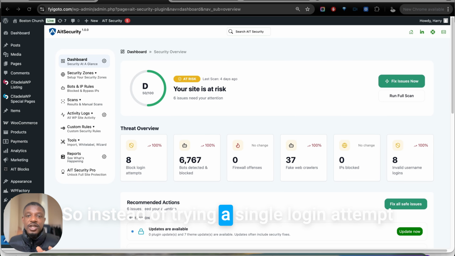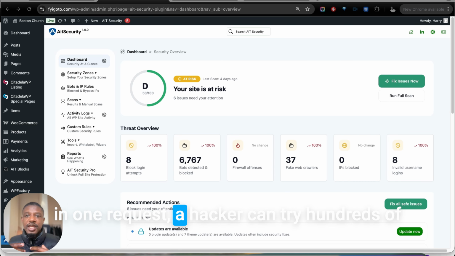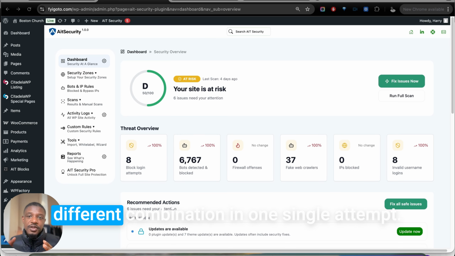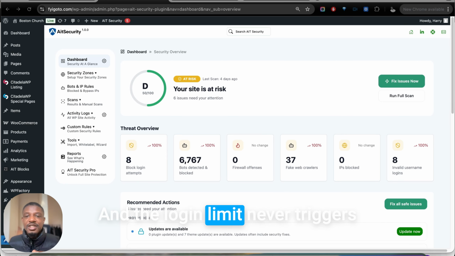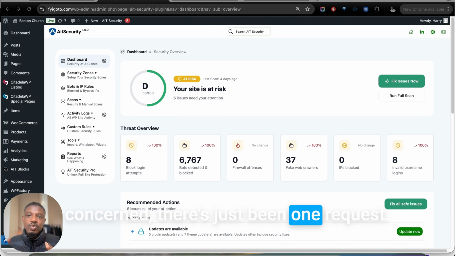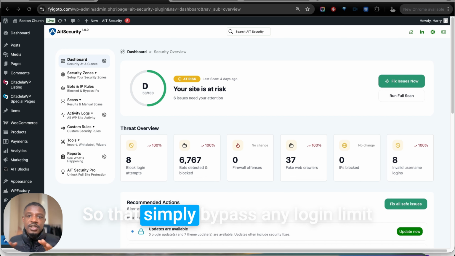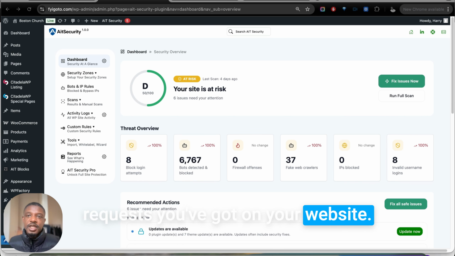So instead of trying a single login attempt in one request, a hacker can try hundreds of different combinations in one single attempt. And the login limit never triggers because as far as WordPress is concerned, there's just been one request. So that simply bypasses any login limit you've got on your website.